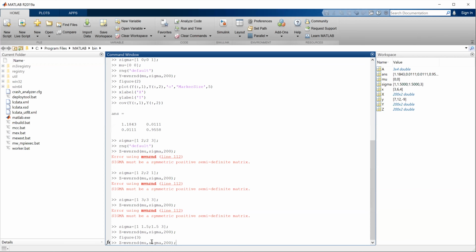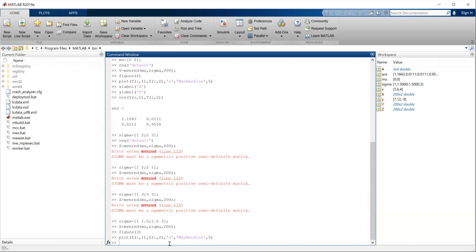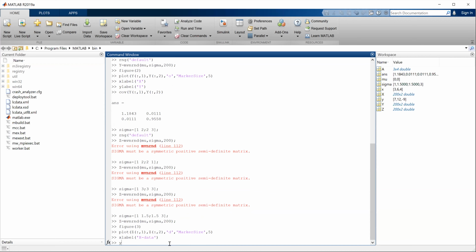To plot it, this will be in Z. But the marker I want to use is diamond, and I want to label the x-axis as X data and the y-axis as Y data.